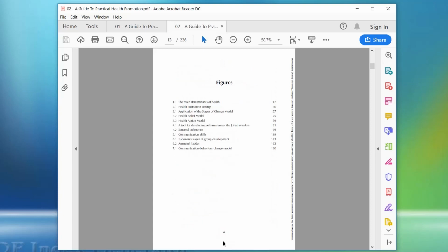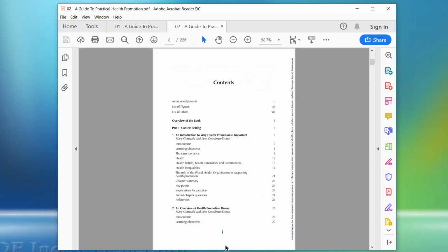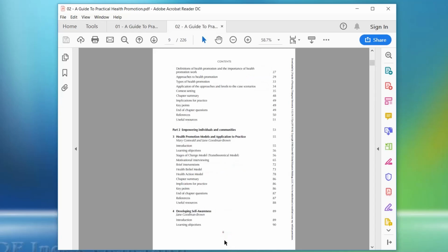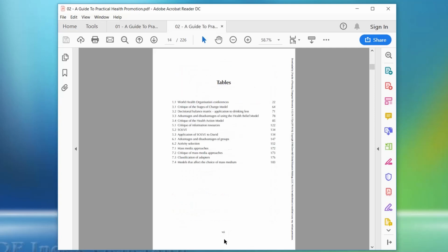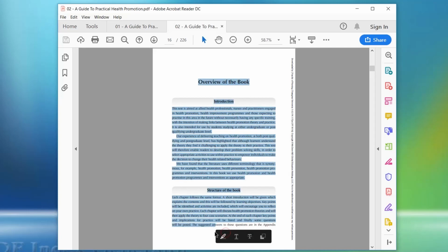The first 7 pages have no page numbers. Page 8 till page 15 have Latin numbers. Then Arabic numbers from page 16 till the end of book.